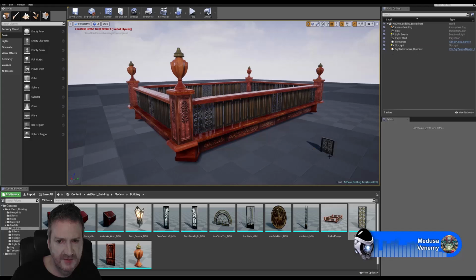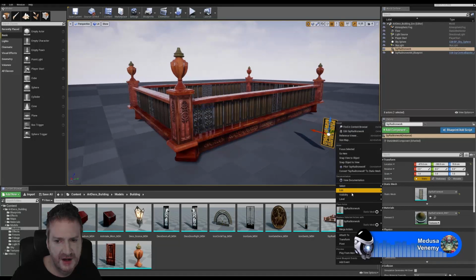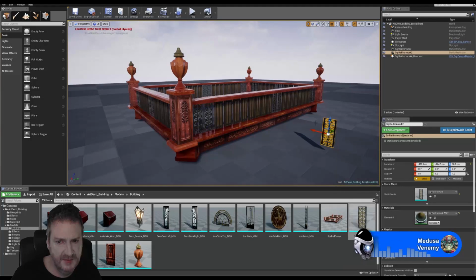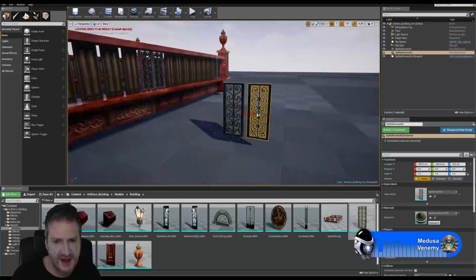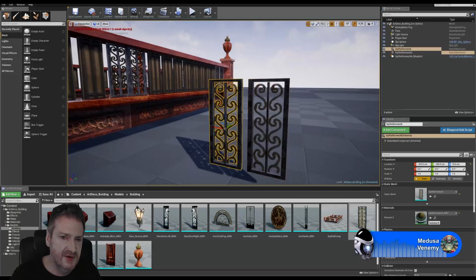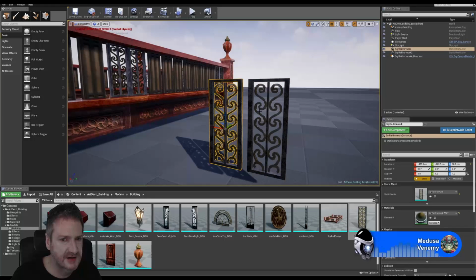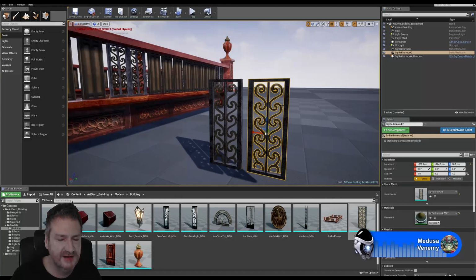You would simply drag it in, your original mesh. You're going to right click it, go to edit, and go to duplicate. Okay, now that's an instance of that. So basically, as far as Unreal is concerned, it's only reading that into memory. You're only using the poly count and the texture from that object in memory, and the engine is instancing this one to reference this one. So you're using a tiny amount of memory compared to creating a separate object. And you just keep doing that for as many as you need.